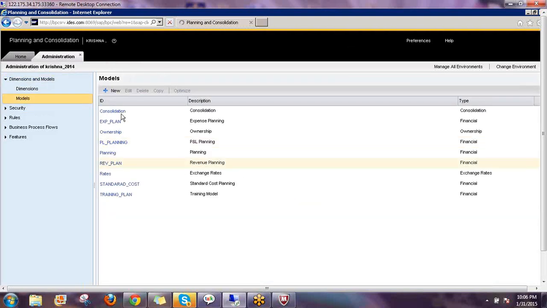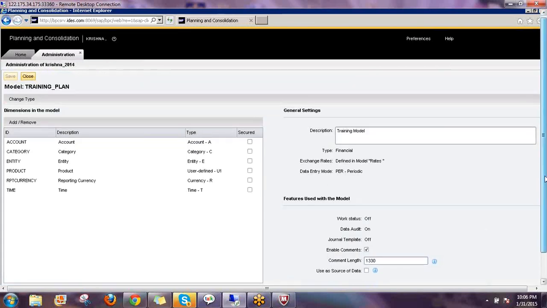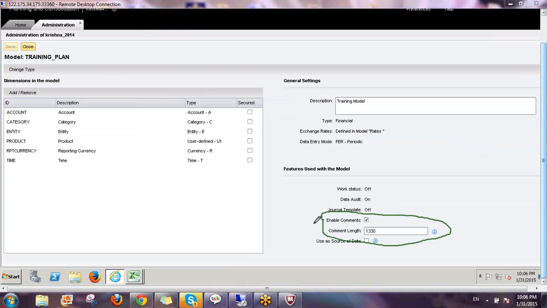But as we discussed, first thing we need to do is, when we are creating the model, we have to enable the comments. This is the prerequisite we will do when we are doing the comments. When we are doing the implementation also, generally comments will be the pre-requirement for any client. We will enable the comments from here and we'll put the comment length here.